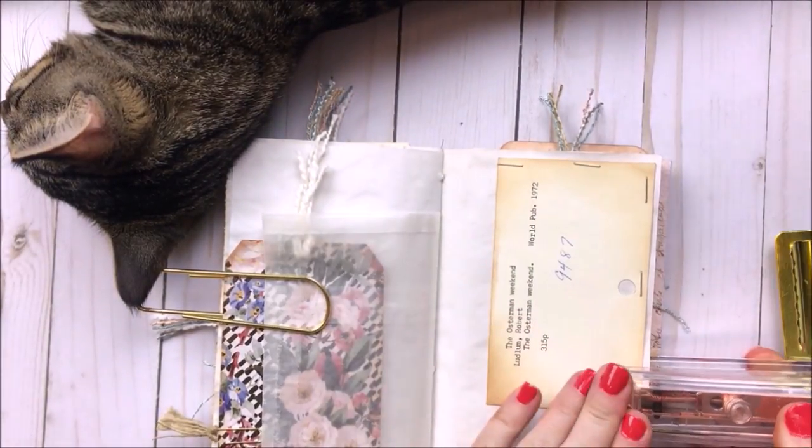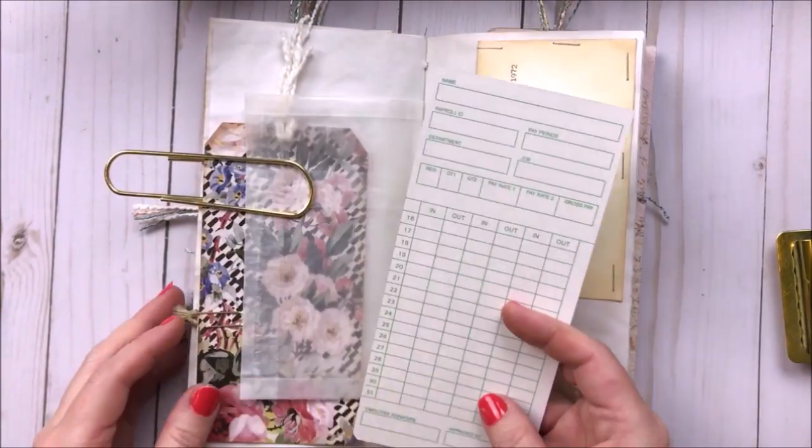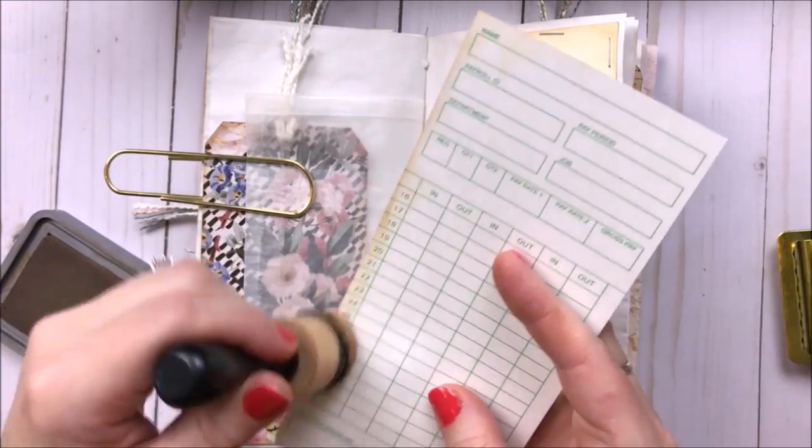And don't you just love my little helper here? I mean, he's literally pushing my ink pads out of the way and trying to move all my stuff out of the way. They're just so darn cute though.